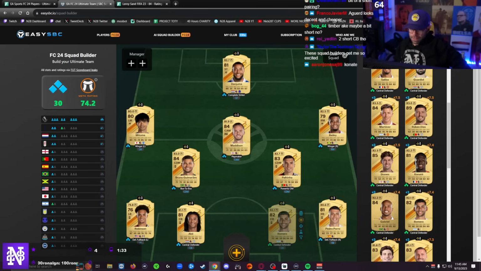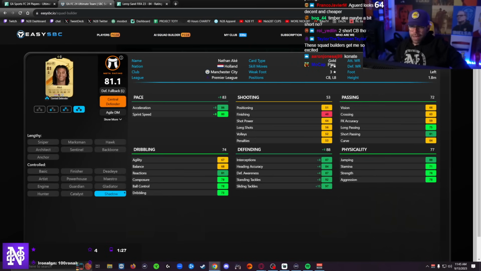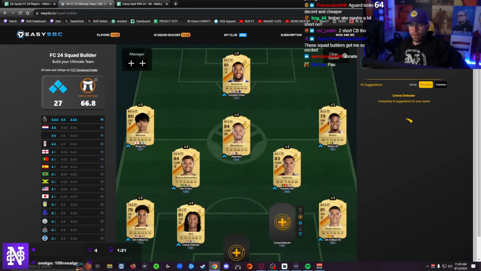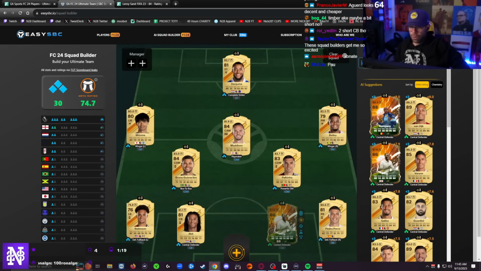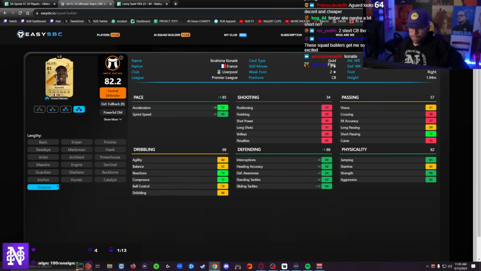Two short center backs? I mean, Ake is 6'2", isn't he? Or is he 6 foot? Did it say 188? Oh no, 1.8. Oh, okay, so he's like 6 foot tall or like 5'11". Ah, good point. I probably want someone big next to him then too for the corners and whatnot. Although we will have Palinha for corners. He's a beast. What's Konate looking like in game? Oh my god, he's huge. Medium high work rates. I think Konate will be expensive.